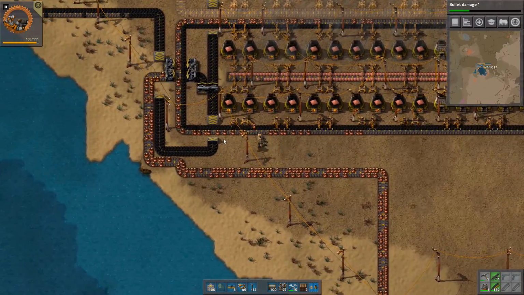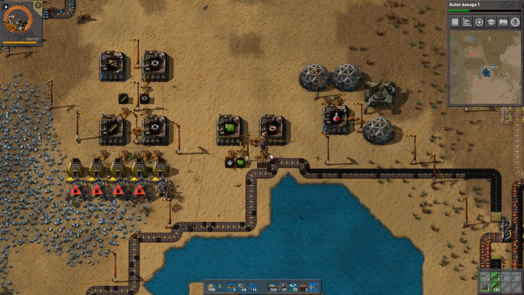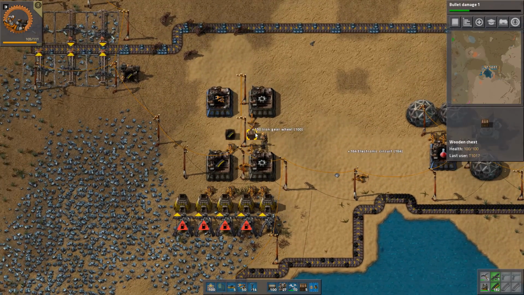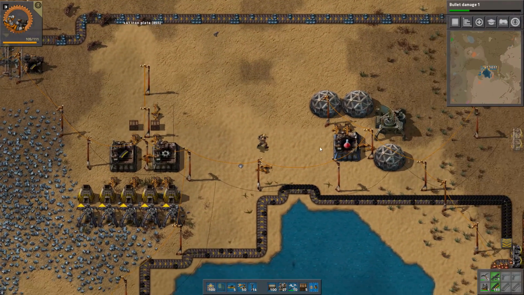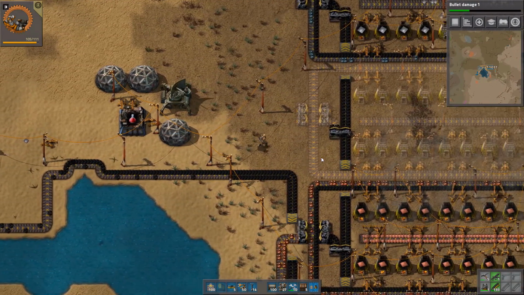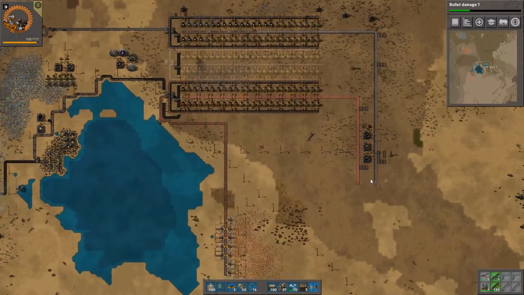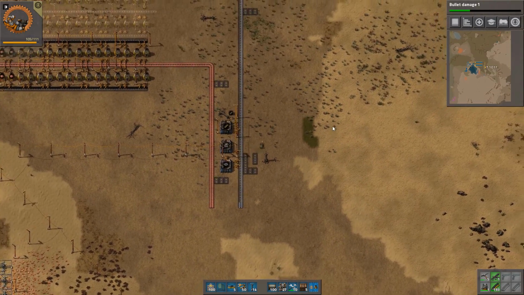So I'm going back here to pick up basically all of the temporary base, because we don't need this anymore. And more ammo and more inserters and everything else. Yeah, that's nice. They have ammo and everything is fine. Everything is under control.